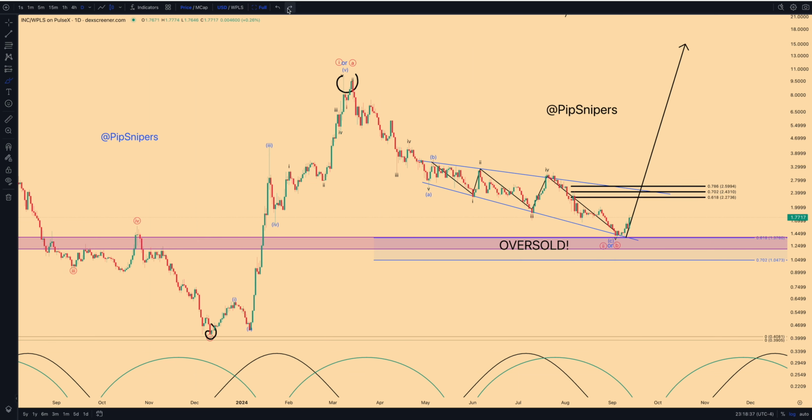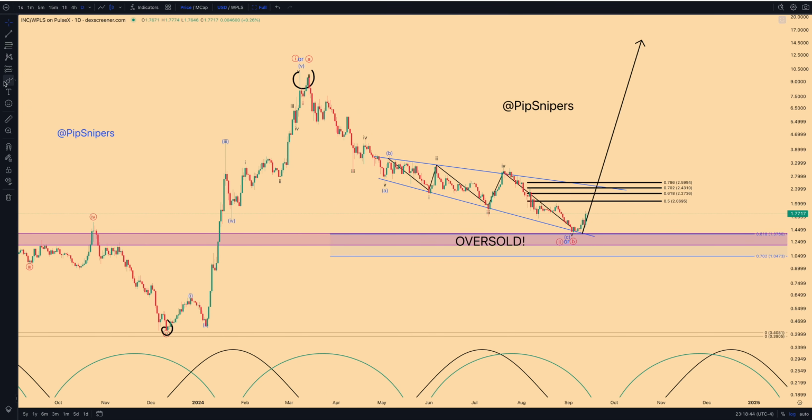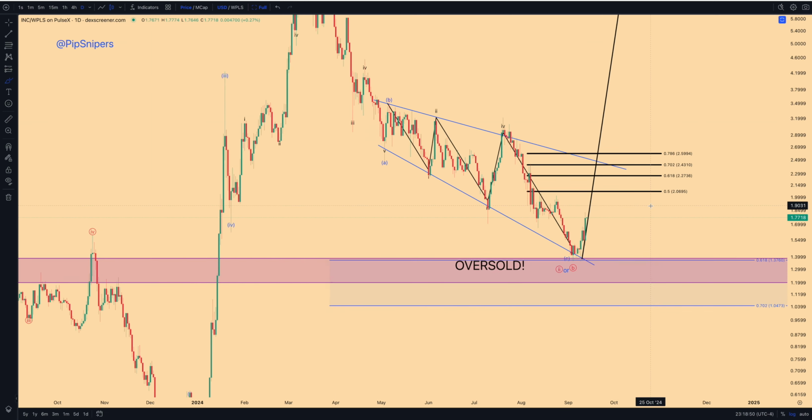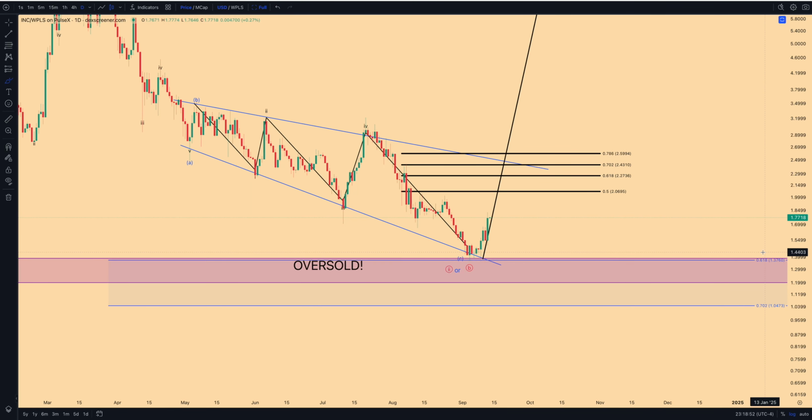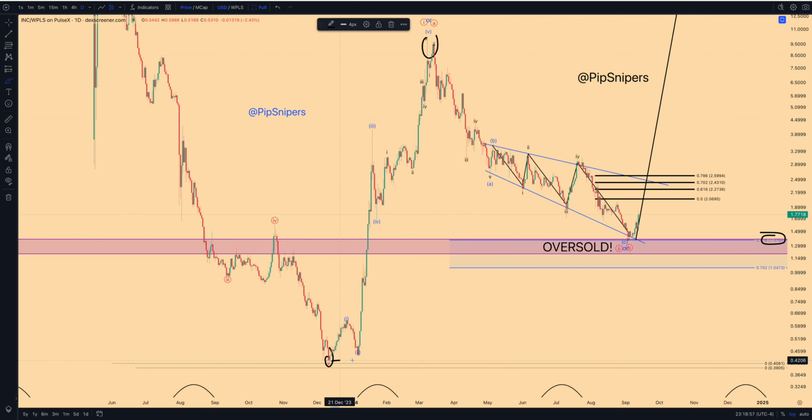So you need to take a look at your Fibonacci support levels. You can't just say, oh, the price is going to come down here or here or here. You need to have some sort of reference, and that reference would be the Fibonacci level. So if you just take a fib from this low over here in December 2023 up to this high in March 2024, we came down to the 618. And now we're breaking out.